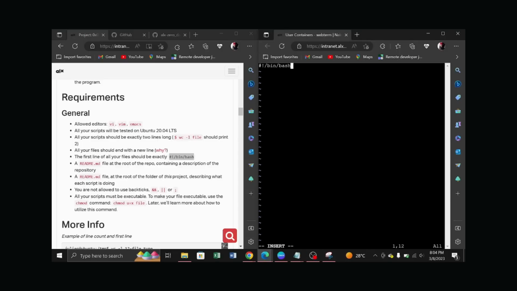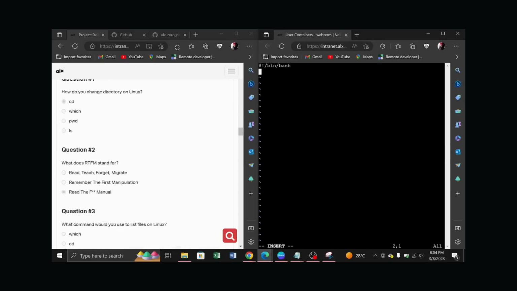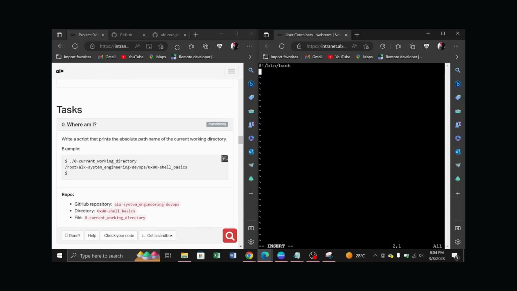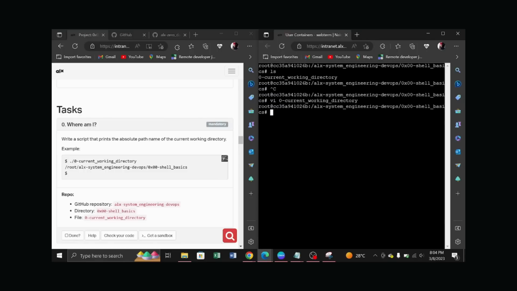So we will come and press the enter button for the second line. And remember, what we've been asked to do is we write the command that we used to show these directories. So the command is pwd so that it can print working directory. Press escape on your keyboard, then colon, then wq so that you can save.